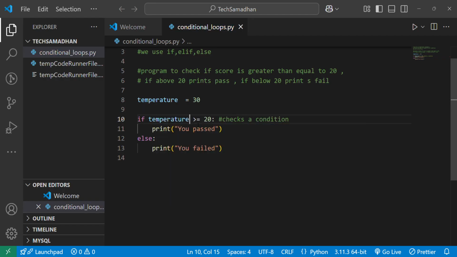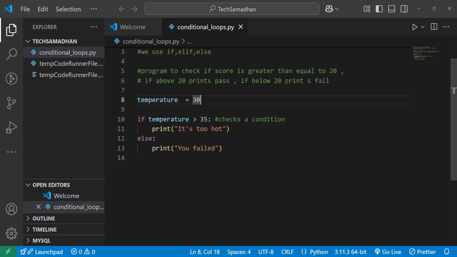So if temperature is greater than, we don't want equal to, we don't want to include 30 also. If it is greater than 35, it will check the condition. And the threshold is 35. So if it is greater, it's too hot out.